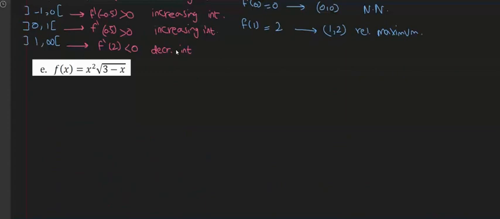Here we will do the same thing for part E. So we will get the f dash. We are going to make this more quickly now, because now we know it. We have x power 2 times the square root, so we will apply the product rule, u times v. It's going to be first derivative second, which is half 3 minus x to the power of negative half times the derivative of what's inside plus the 3 minus x inside the root as it is times the derivative of x squared, which is 2x.